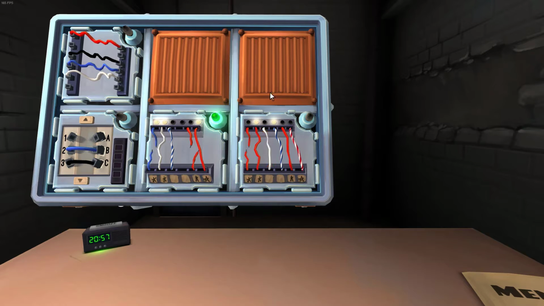Next one is white with no LED and no star. White with no LED and no star. Cut it. Cutting. Next one is blue stripe with LED, no star. Blue LED.